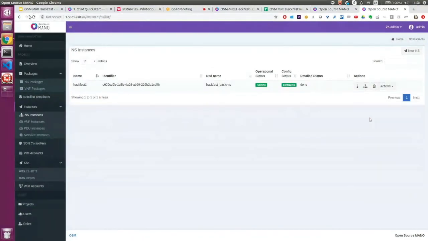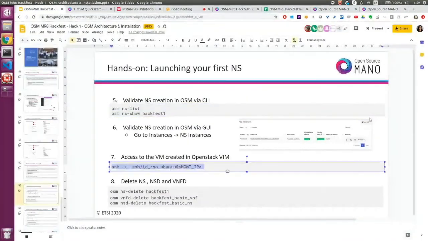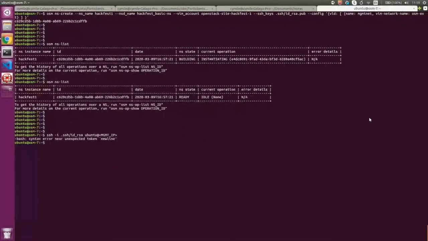So the next step is to access this instance. For this reason, we created a public SSH key. So we're going to access from our OSM VM to the instance created. Okay, I have to put the IP address.